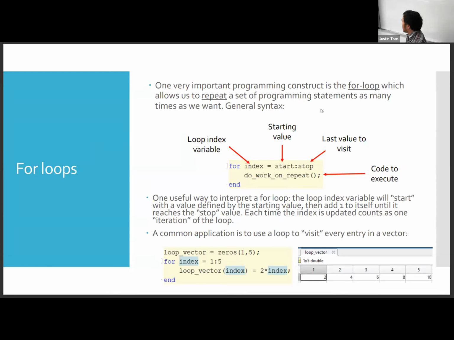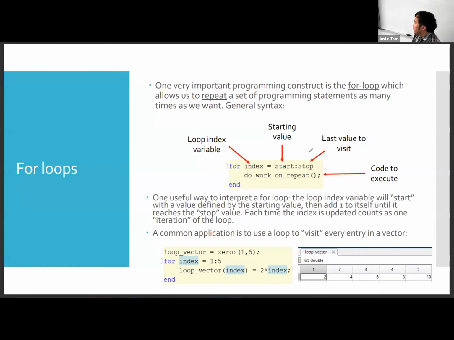A loop, whether it's a for loop or a while loop, is basically a programming construct that you can use to repeat a set of code. Maybe you have a set of code here and you want to repeat it several times. One way is to just copy and paste the code several times over. Technically, you could do that, but a lot of times the more convenient way would be with a loop. In particular, the reason we like to use loops a lot here is because we can have the loop react in real time to the size of a problem that we may be considering.